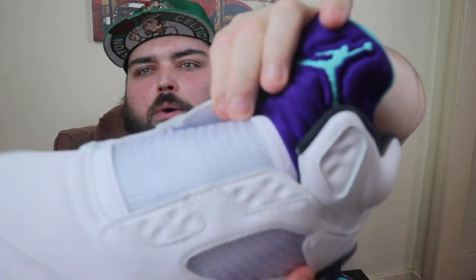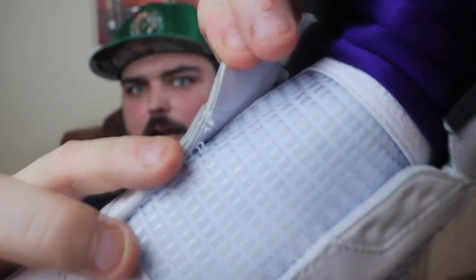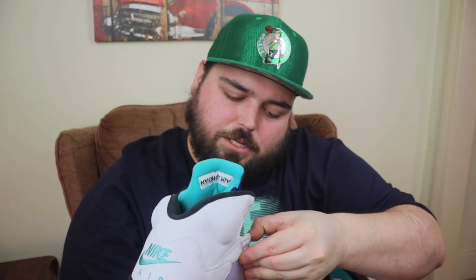I'm gonna show you the one issue with them, and then we're gonna leave it at that because I want this to be a more positive video, more along the lines of just a review. So the issue that I have with the sneaker, as you can see here on the inside, the entire part that holds the tongue together is basically all unstitched. The top 4 or 5 stitches are all unstitched, and I kind of gave it a pull, and you gotta give it a pretty good pull to have some issue with it. It's hard to tell whether this was done by somebody trying them on or if it was a factory defect.